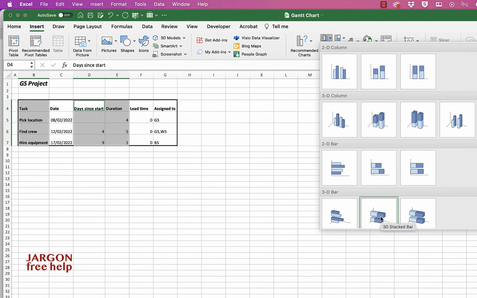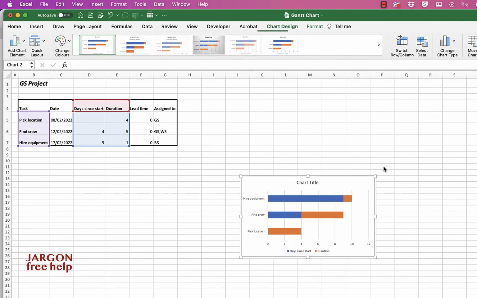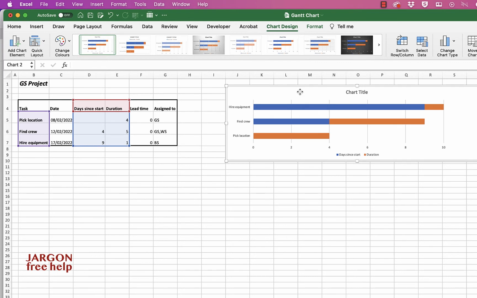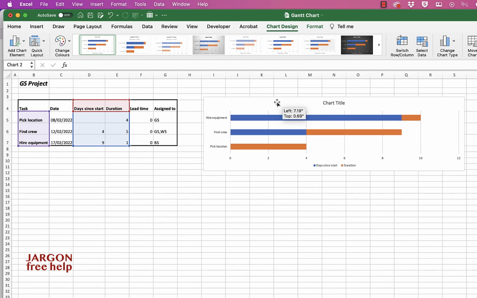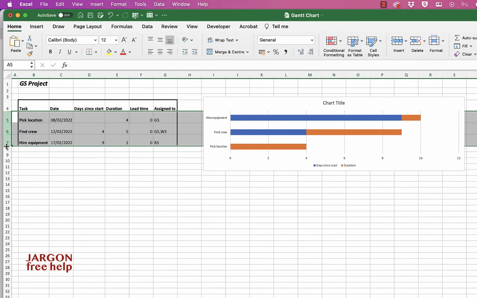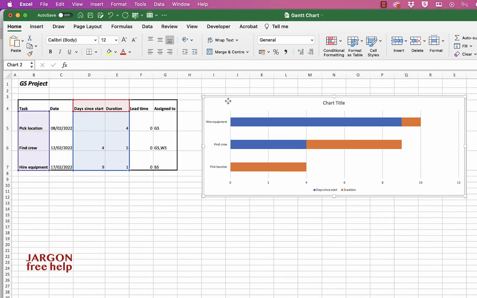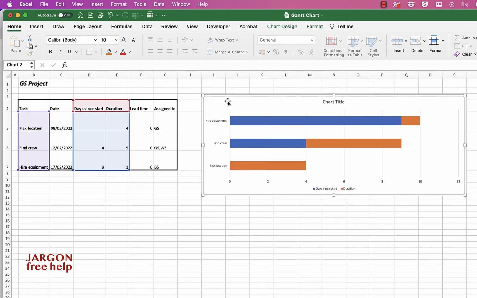I could do a 3D version. You can experiment around with this, but I think a 2D bar chart is absolutely fine for this. And there it is. And it's popped it down here. So I'm just going to move it up. Maybe make it a little bit longer there. But we need to do some formatting here to make it work just right. And by the way, over here, I might just want to line these up. So what I'm going to do is just highlight that. I've highlighted the rows, make them a little bit bigger, and kind of lines up. You can tweak that around or change the size of the chart to make it fit just right.